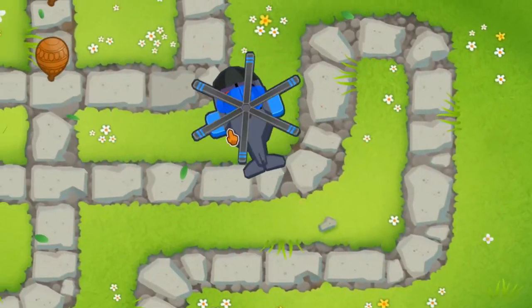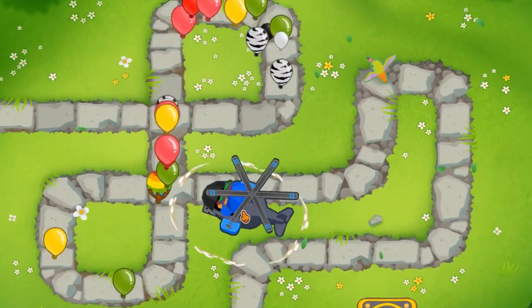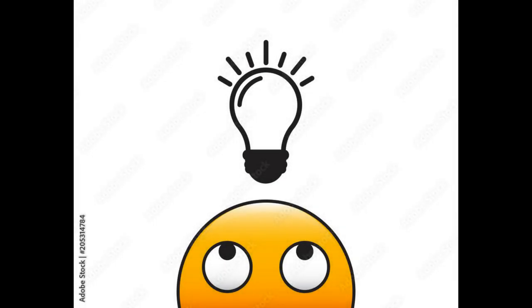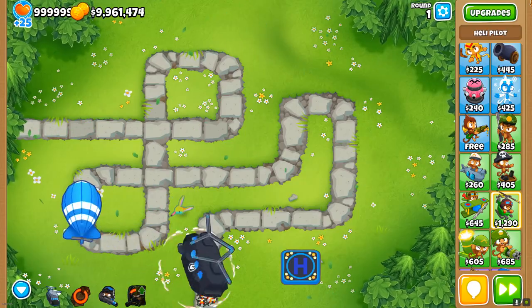The downdraft heli pilot. I mean, this could help me push back ceramics and give my monkey subs more time to pop them. But when I was testing, I realized something even more important. I could upgrade the heli pilot to its 5th tier and still only have darts.